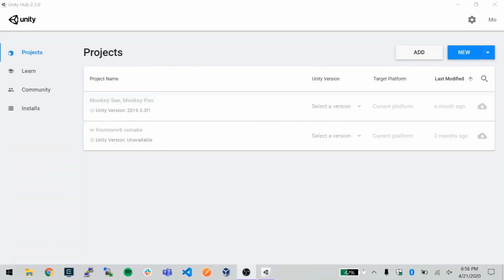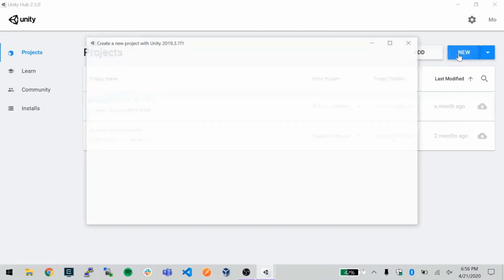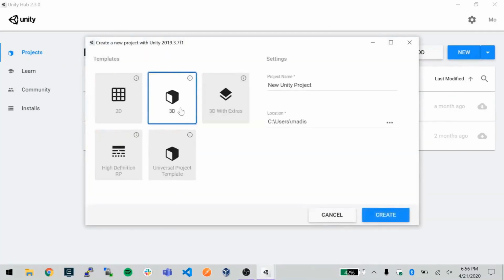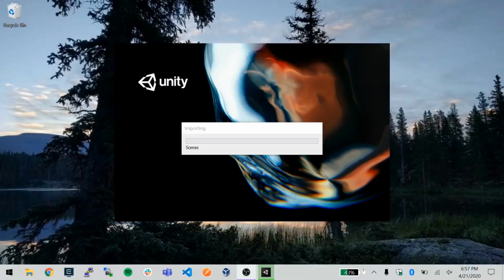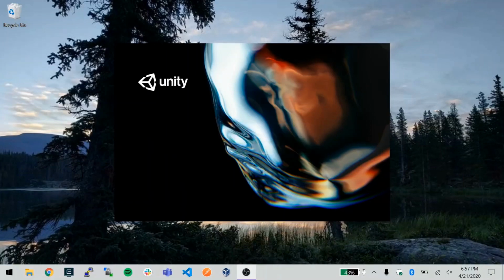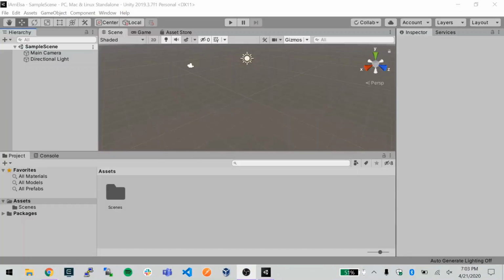We are going to begin by creating a new project. We're going to select the 3D option and then we're going to name it I Am Elsa because we're working with the materials I was talking about earlier. Don't be afraid if the project takes a minute to load. Sometimes, depending on your system, Unity can take a while to create a new project.